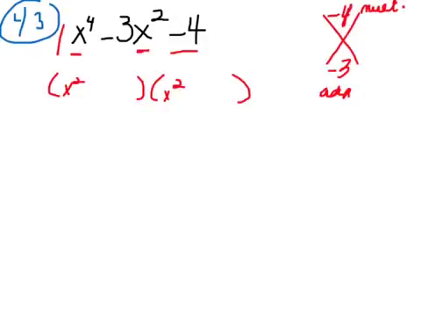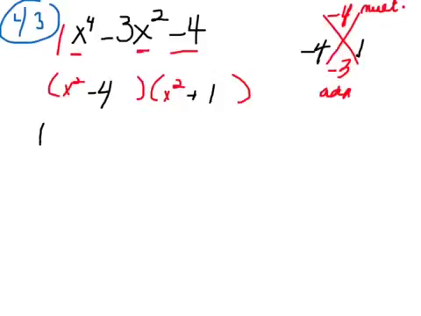All right. So I know that 4 and 1 have a difference of 3. Now I want a negative 3, so I would need to make the 4 negative, because negative 4 plus 1 would be negative 3, and of course negative 4 times 1 is negative 4. So this would factor into x squared minus 4, x squared plus 1. Now, we've got to keep checking because we've got x squareds in our parentheses. It might be that we could keep factoring this, and we can here. If I look here, I've got x squared minus 4.